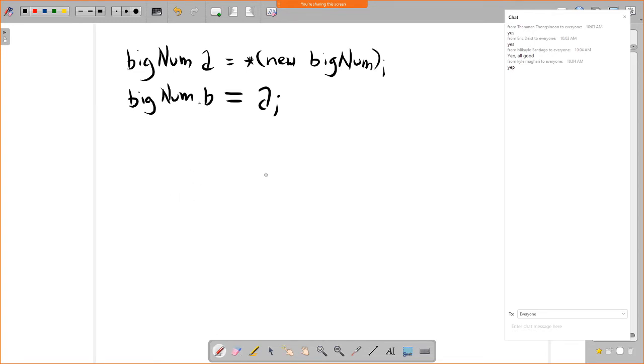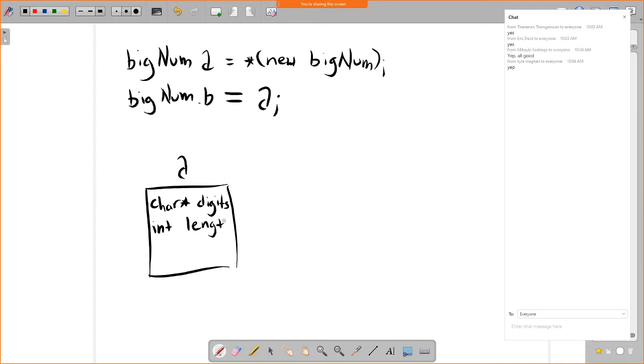So when I write something like this, it might actually go and make a BigNum called a, and then char star, which is pointing to the digits, right, is what we had in this assignment, and then I think the other thing it had was int length.